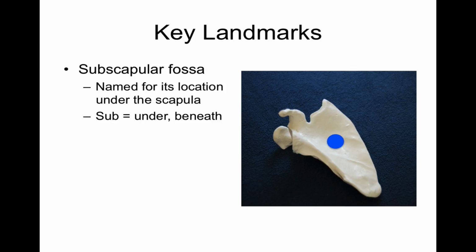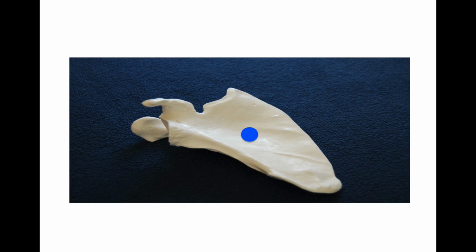So if that doesn't make great sense, feel free to head over to my blog and check that out too. And I have some videos that describe that as well. So there's a wide view of the subscapular fossa. Again, you're looking at the anterior surface of the scapula there.